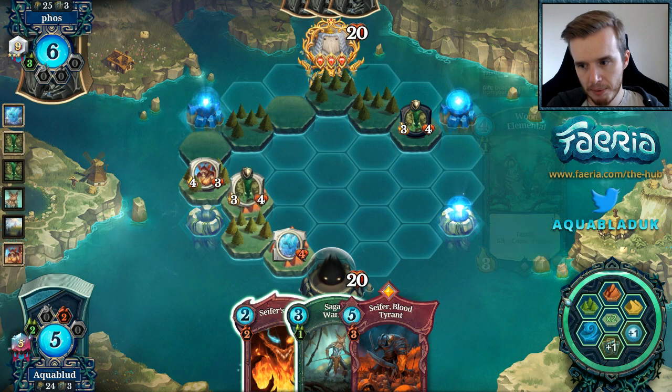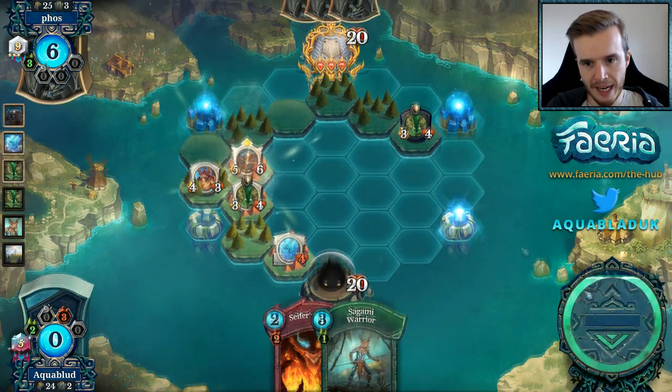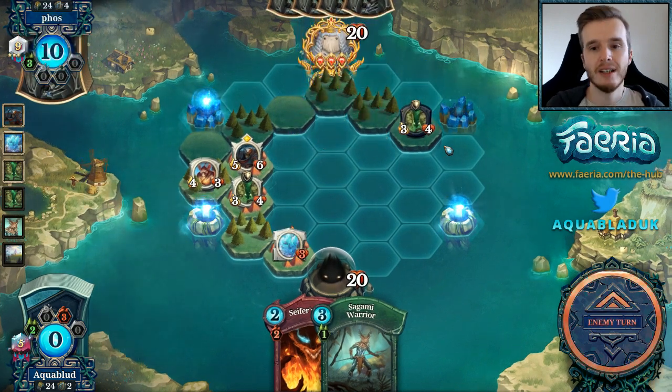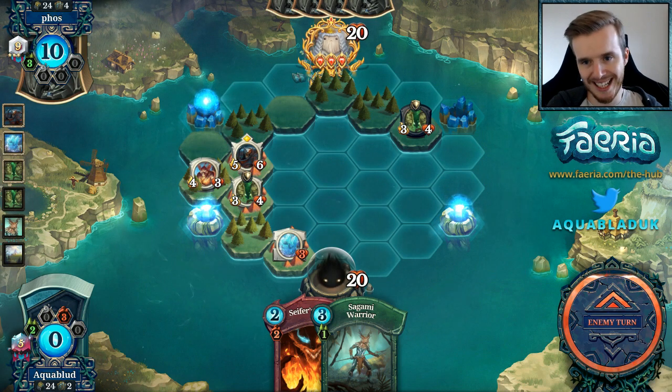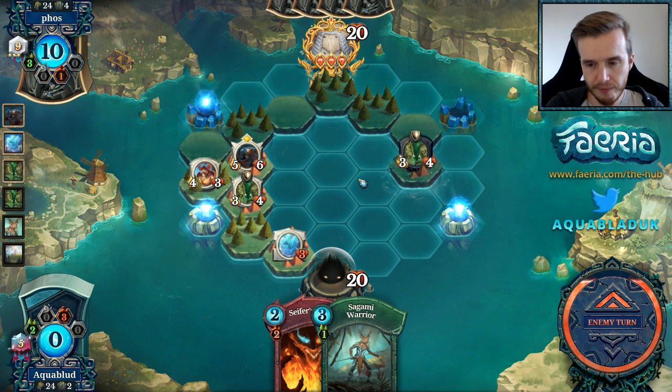Alright, let's move up. And then we can get Cypher down as well. So now we have a lot of creatures on the left side. Basically, the left side belongs to me. And I'm going to push up and play probably another mountain here, then get my last forest here. So it is Crackthorn.